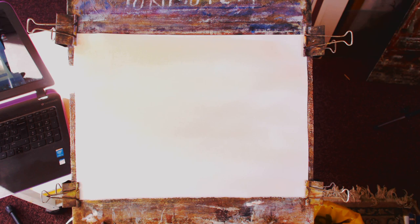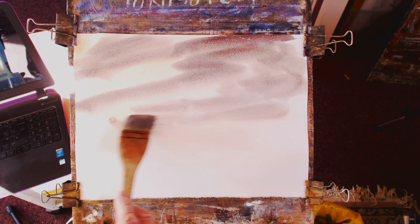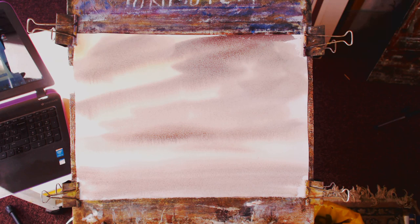We'll have a little bit of paint spray. No sunlight in this because I haven't got a blue. We'll put in a bit of paint and a bit of light red to warm it up. I had loads of that yesterday - just a bit of light shining through. So that's my sky and my sea all done in one go.